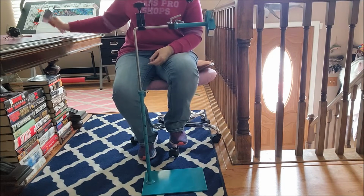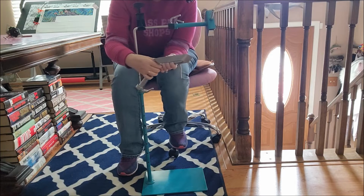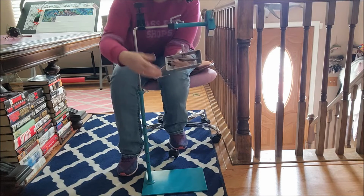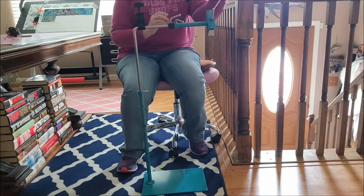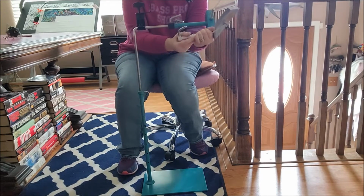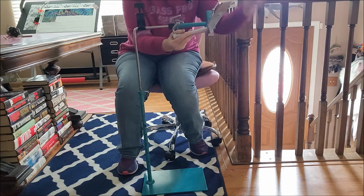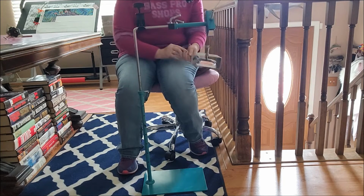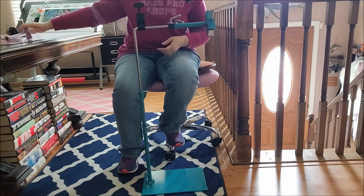I also bought the corner clamp. This corner clamp is made for Q-snaps because you put your Q-snap in the stand like this. You put your Q-snap in here and you're able to access all the rest of your work very easily. It's great. I love the corner clamp for sure.